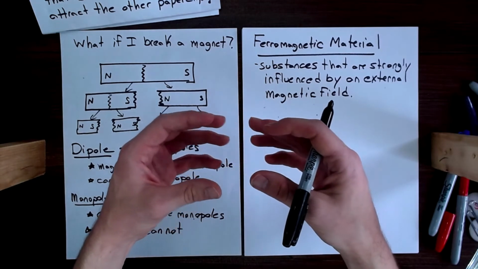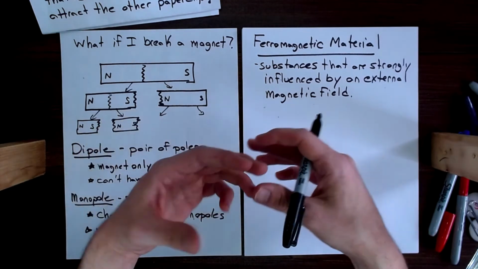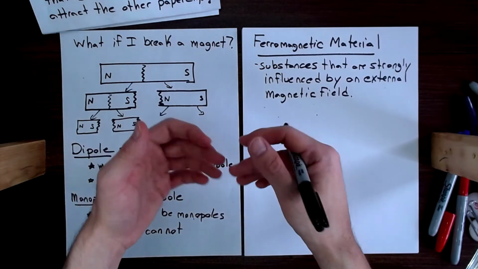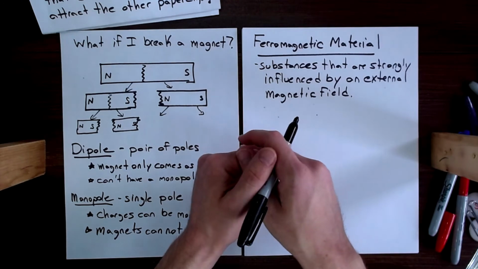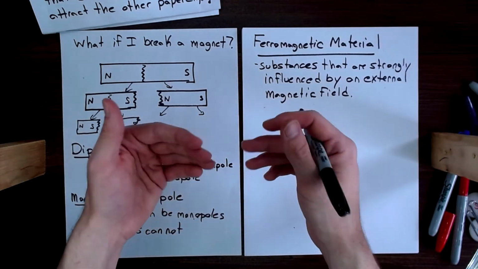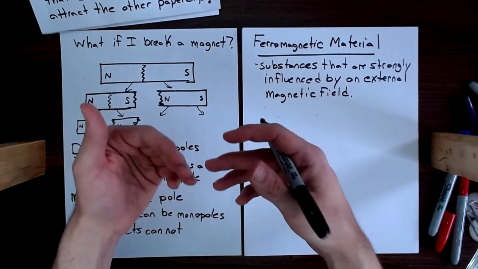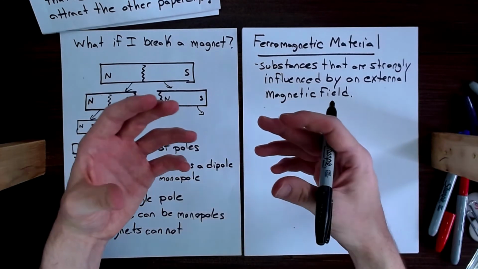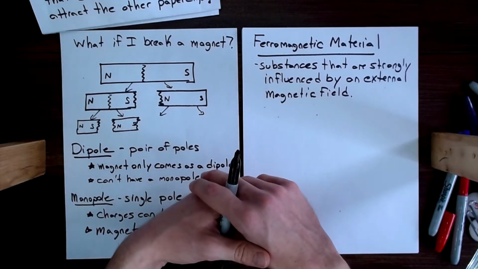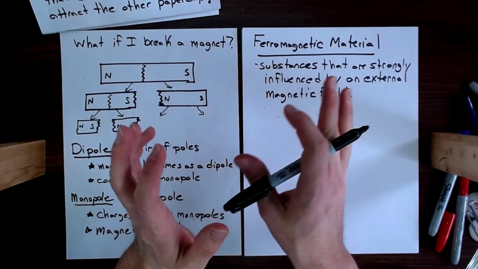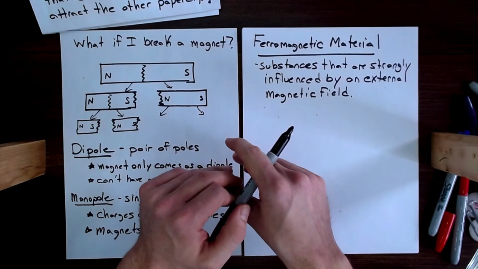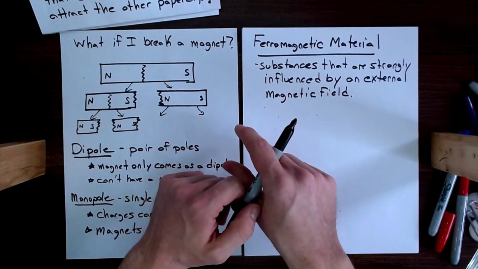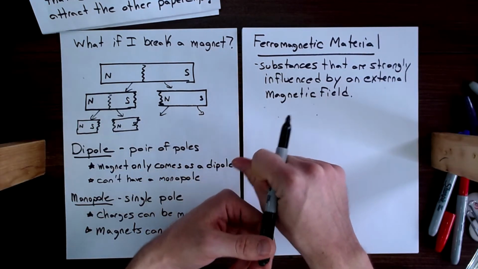And then when you combine all those domains together, if those domains spin in the same direction on average, you end up having a magnetic material. Now, a ferromagnetic material has those domains, and the spin of the domains and the electrons are easily influenced by an external field, which means that the macroscopic material is easily influenced by an external magnetic field. Now, I'm going into a lot more detail about those domains and electrons than you need to know. I will post some links that will give you that bit more information if you're really interested, or I'd be happy to answer questions during the lesson recap.